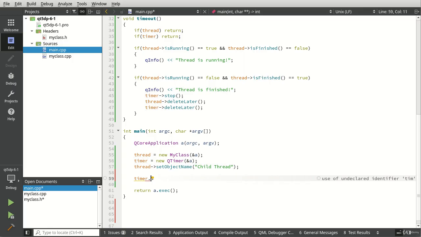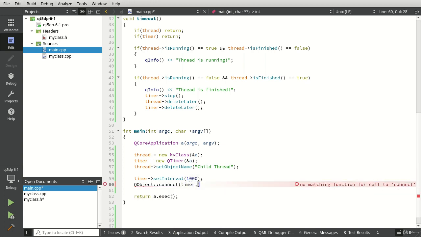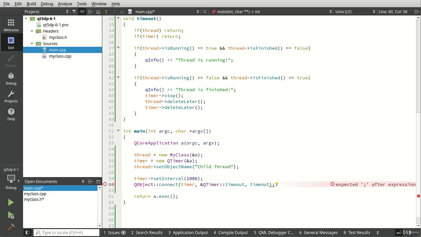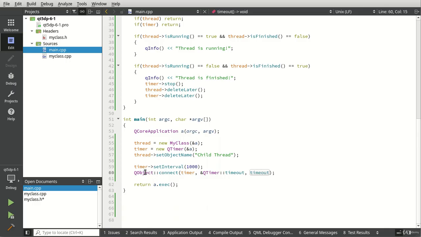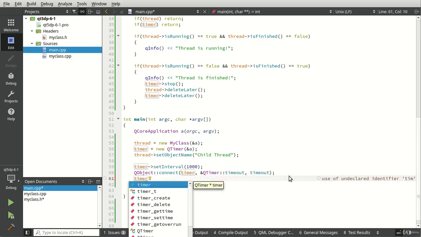So we're going to say timer, and we're going to set interval. Let's go ahead and set this as 1 second. Now comes the fun bit. We're going to say QObject connect our timer timeout, you guessed it, to the timeout function. Notice how this is a function, it's not a slot, but we're still able to connect it just because of the way QObject connect works. Actually really handy. I love whoever put that in. Thank you so much. And I'm going to say timer, go ahead and start that.